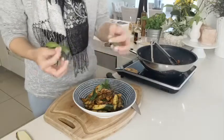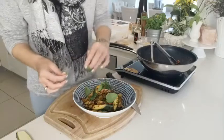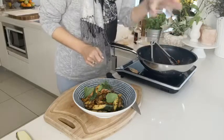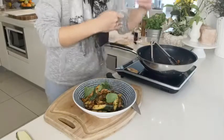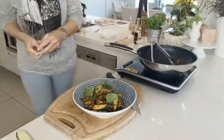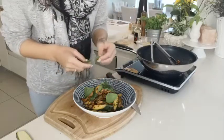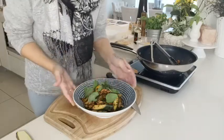If you have pre-bought, by the way, I'm just adding some basil. If you've pre-bought zucchini noodles and you want to use them up, by all means, but literally have the zucchini noodles in here for 5 seconds. That's it, no longer. Once the chicken's cooked and it's got a lovely fragrance on it, put the basil pesto onto it and then throw the noodles in. 5 seconds later, put it onto a plate. If you leave it on any longer, you're going to get really soggy noodles. So you can do it, and it still will taste wonderful. But I also suggest that you try this way because this way is pretty fabulous too.